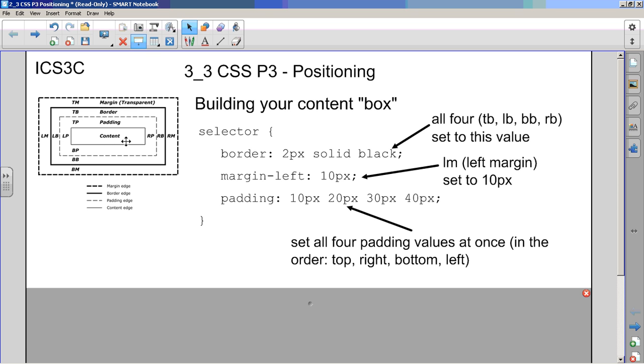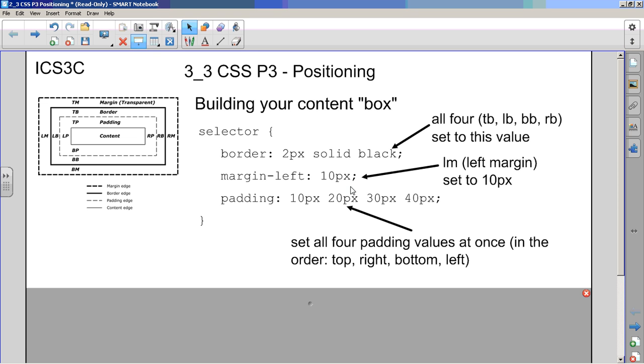This idea of positioning: we see the content, which are the HTML tags themselves. Around there is the padding. Around the padding is the border, that's the dashed or solid or whatever. And after the border is the margin, and the margin, like it says, is transparent. So if you had a background color, the margin's not filled. That gives us space around our border before it bumps into the next HTML element.